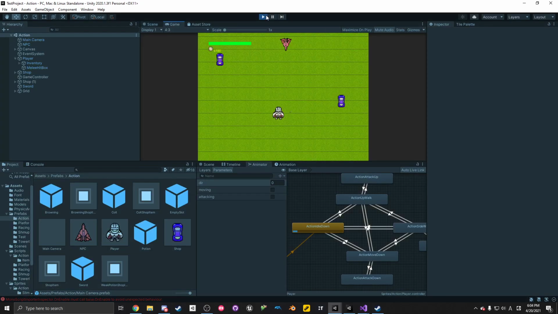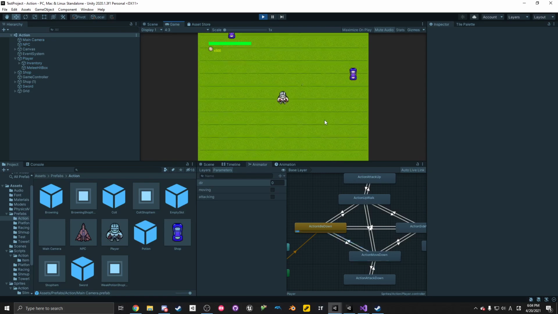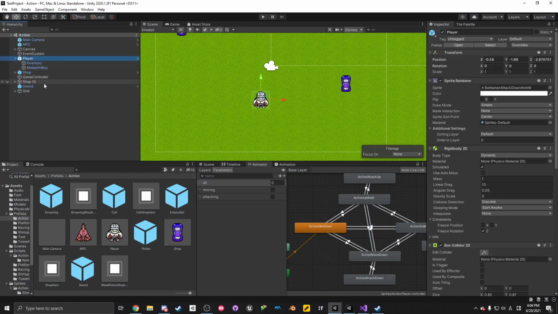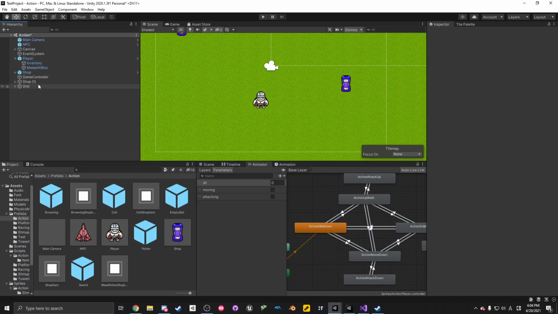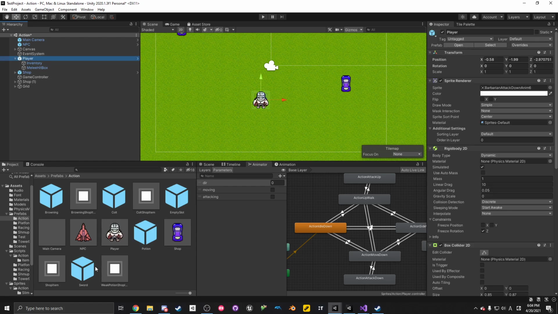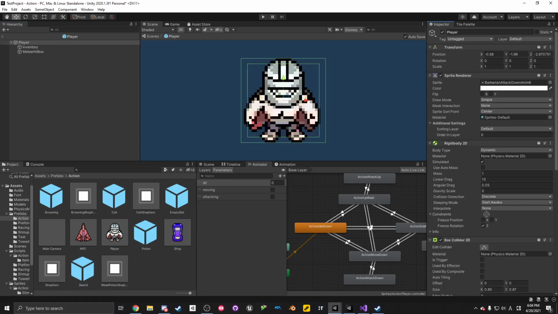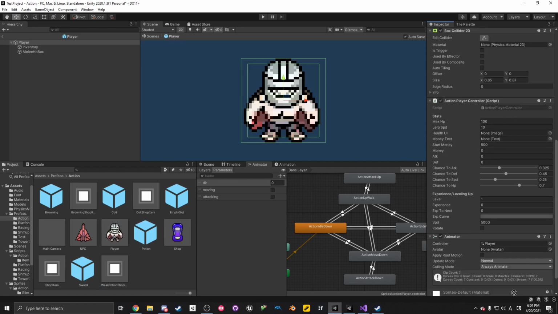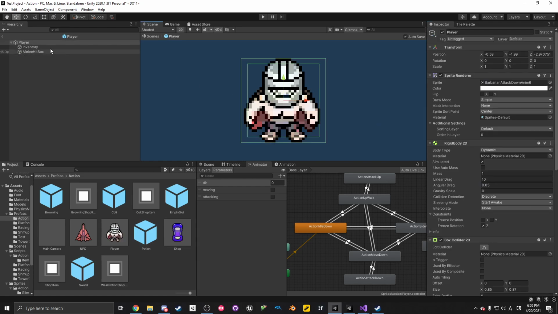And I don't know what I'm even testing. Yeah, I need to set the default as the sword now. All those disappeared. Jesus. Interesting.